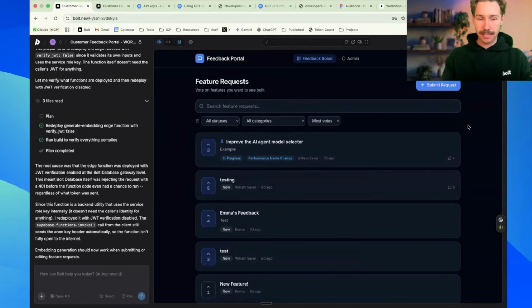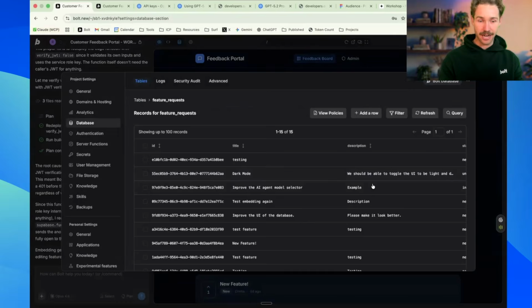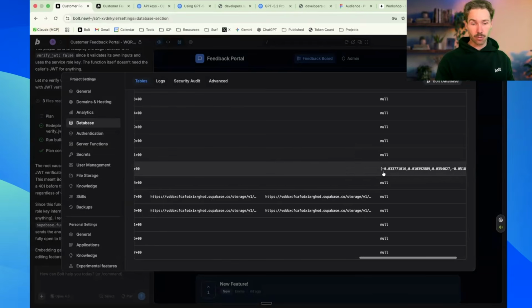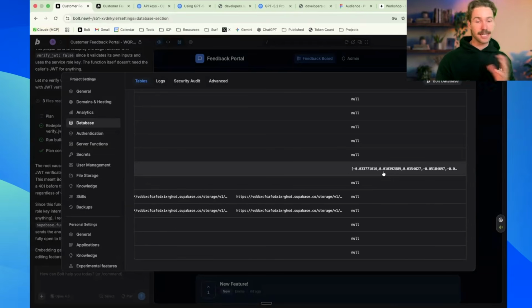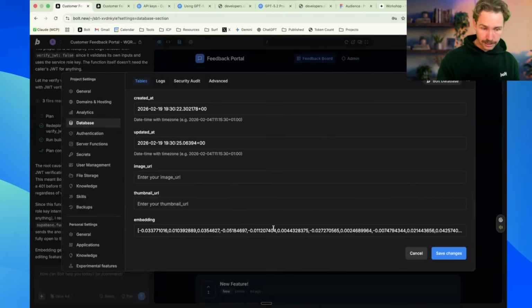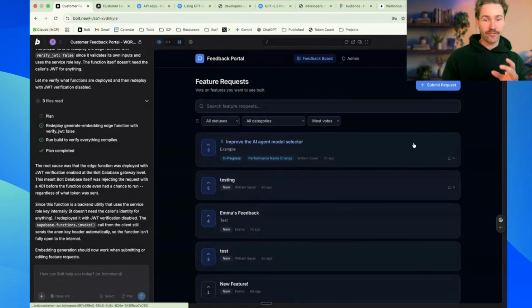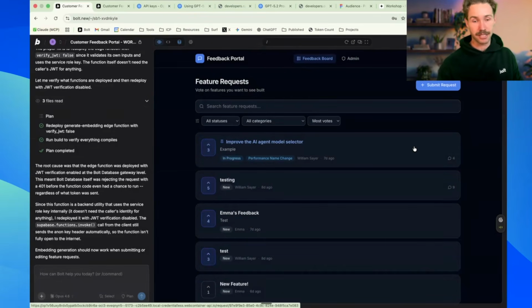Cool. I'll carry on with this. Feel free to speak with Erica in the chat just because time is pressing. We did get it working that time. Here we are in feature requests. This most recent one that we put, we do have a vector embedding. So it was able to work. It was able to create the vector, which is exactly what we want. Notice that it's a really long string, hundreds of dimensions here, and I think they're usually between 1 and -1. That basically represents that feedback item on that multi-dimensional space like we suggested.